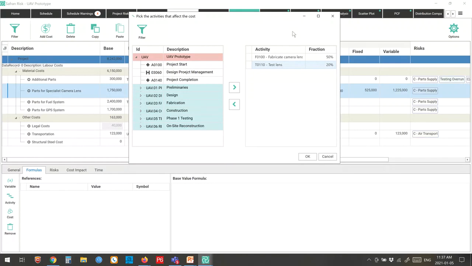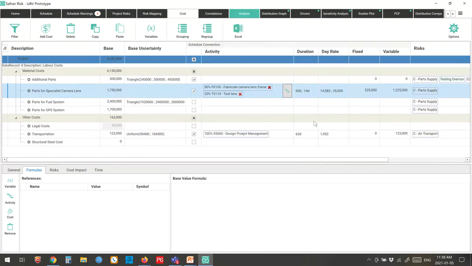So again, I have this ability to say some or all of a particular cost line item can be associated with a schedule activity. So again, I'm maintaining my cost model and my schedule model independently, but now I can choose to link them so that changes in the schedule will have an impact on my costs. Now, if you want to, you can do this with a hammock activity as well. So I can always create a hammock activity and associate that hammock activity with my cost line items as well. You don't have to just take your regular activities, you can create hammocks as well.